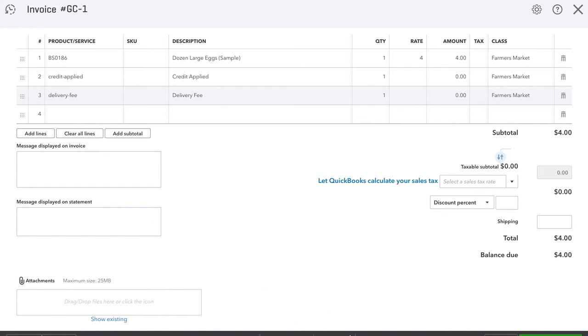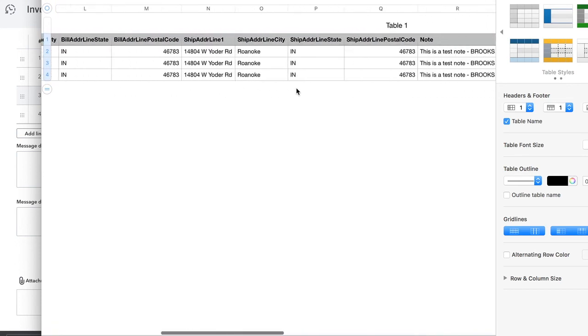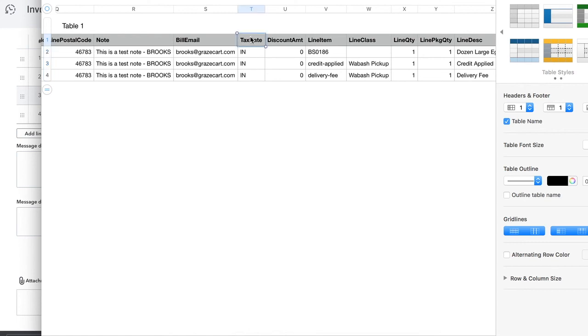So let's go back to our CSV file to take a look at how this looks. If I go and find my tax rate, where is this at? Yeah, tax rate. So what it'll do is it'll create a name for the tax rate based off of the state or the address for your pickup location, or your customer's address if you're delivering the order via a delivery zone. So basically it's either going to create the tax rate based off where the pickup location is located or where your customer lives if you're delivering the order directly to the customer. So this is what it's using for this field. It's an acronym for the state.